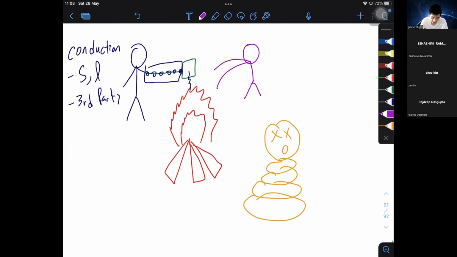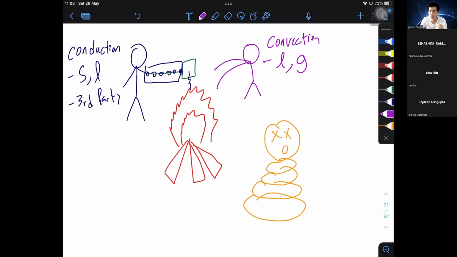Basically, this guy here is getting heat through convection. Why convection? For convection to occur, it will happen in a liquid, but it could also happen in a gas as well. Every time you put your hands above the fire, do you notice that the heat is actually the most intense on top?